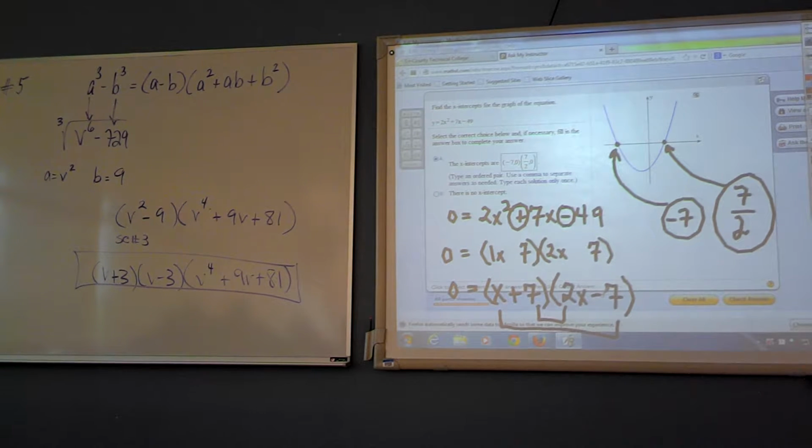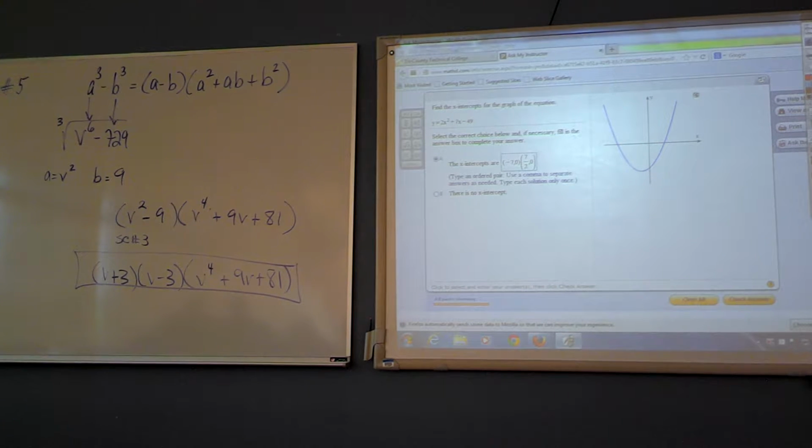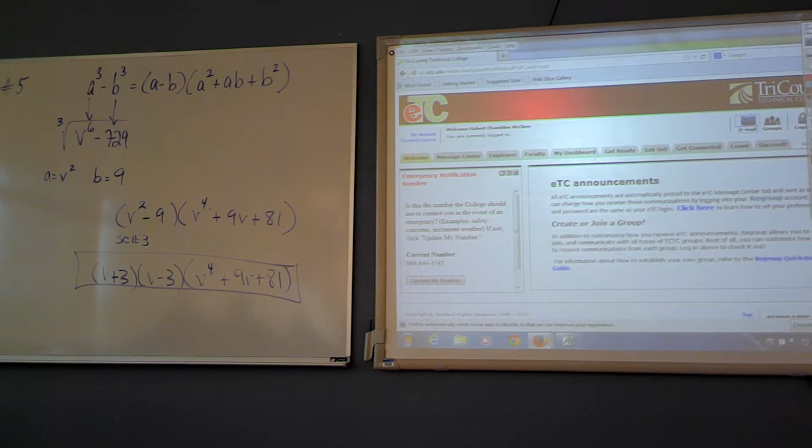Now, if you have a problem with this one, write it down. If you typed in the right answer and it's not giving you the right answer, just let me know, and I'll go in and fix it for you. There's no sense in you having to do it 4 or 5 times. You can do it 4 or 5 times and just not email me, or you can just email me, whichever one you wanna do. Everybody feel good? All right, next one.